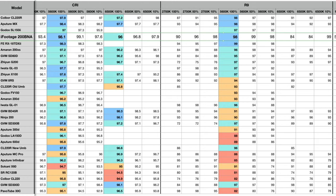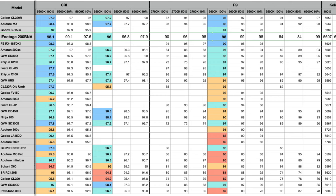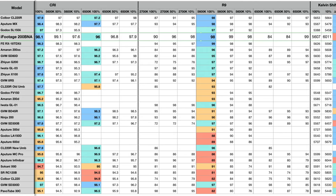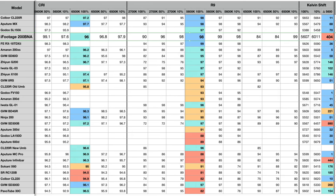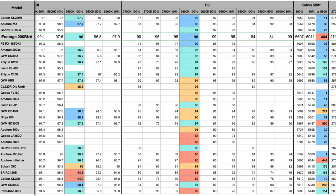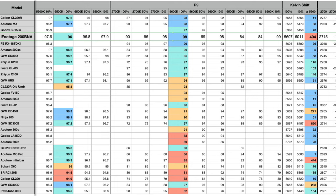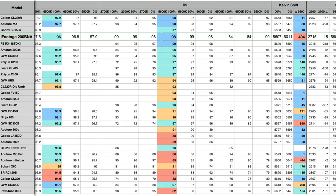Where we're going to lose some points here is in Kelvin shift. That is where we measure at 5600K at 100% power, and then we drop it down to 10% power. Here, we're at 5607, and then we drop it down to 10. It goes colder to 6011, so it's not super consistent when you change your power output. Now, most of that drop-off is pretty close to 10. It's not near 100, so if you're mostly above 50%, it's not going to be a huge issue for you.